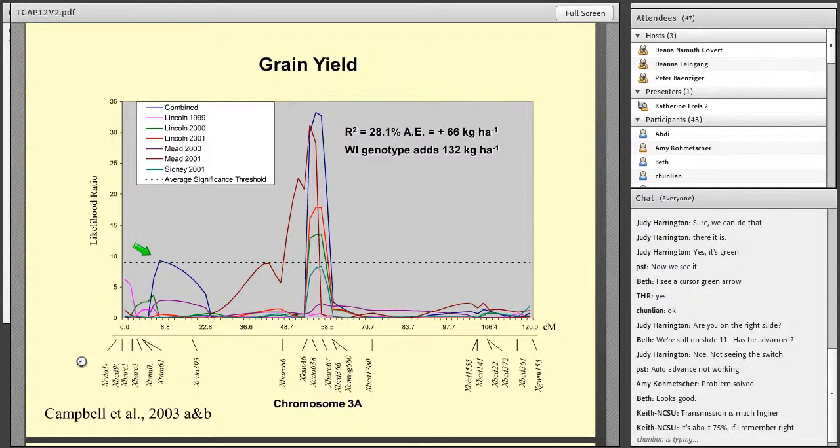You can see there is one more peak which is barely significant, which would say, okay, we've maybe got 2 segments on this chromosome that are of interest. Now, the individual lines basically are individual environments, so what you can see is here's 1 environment, here's 2 environments, here's a 3rd environment, now here's the 4th environment.